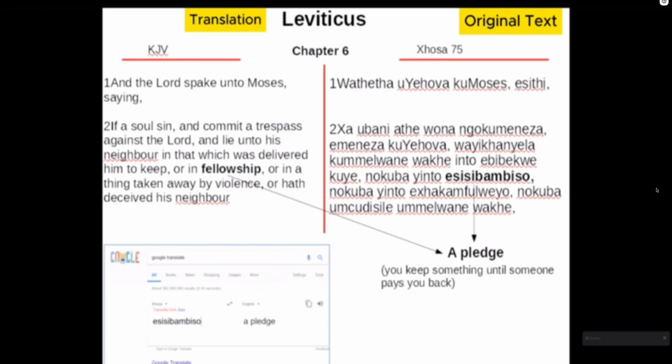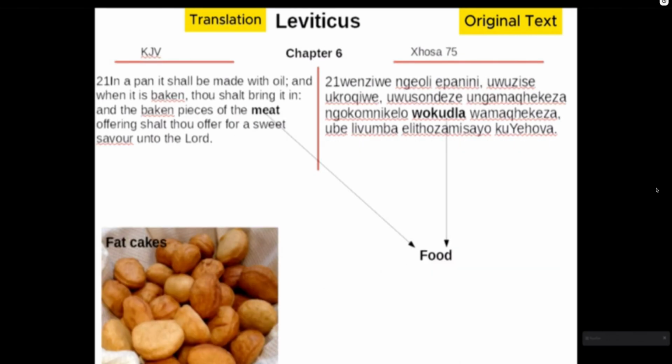Here, fellowship, pledge. Heavenly Father said, if you pledge, you pledge by something, right? Whatever you pledge by, right? You say, okay, I'm gonna give you this if I lose. It's not gambling, but it's a pledge, right? I'm gonna take something from you, but I pledge with this to show that I'm gonna bring it back, right? But if you deny that pledge, you say, no, you didn't give me nothing, so I don't owe you nothing, right? That's the sin that this is talking about. Not fellowship. This person in English, he did not understand this at all. It's pledge, right?